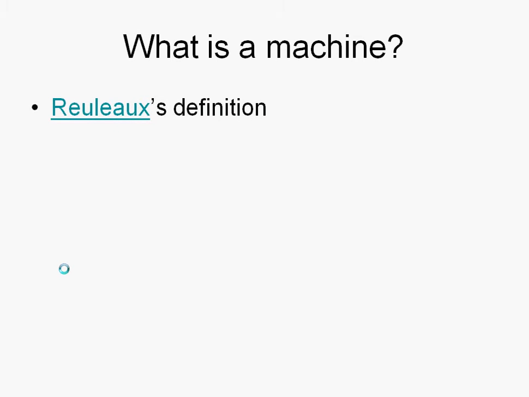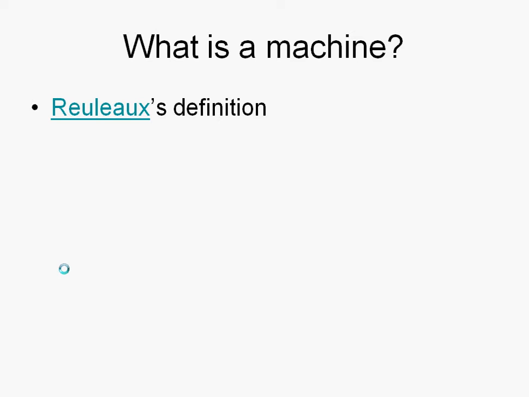The first thing we're going to look at is what is a machine, and Mumford mentions Franz Reuleaux's definition in the textbook. Franz Reuleaux was a mechanical engineer, lived around 1829 to 1905. He was appointed as president of the Royal Technical Academy, was a leader in the profession of techniques and technology, contributed to many important domains of science and knowledge.